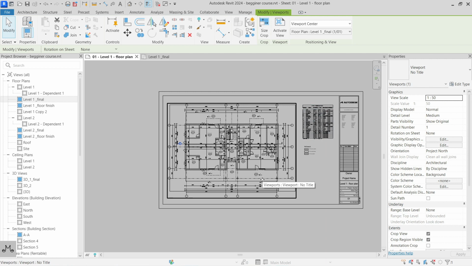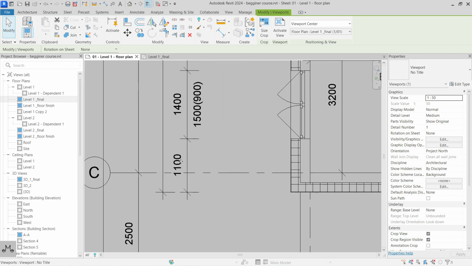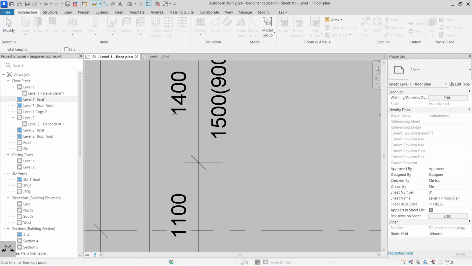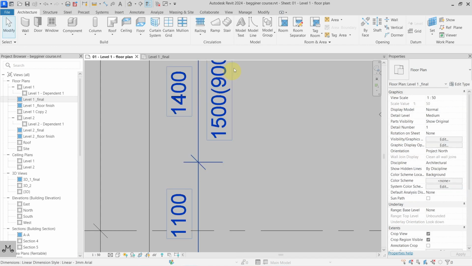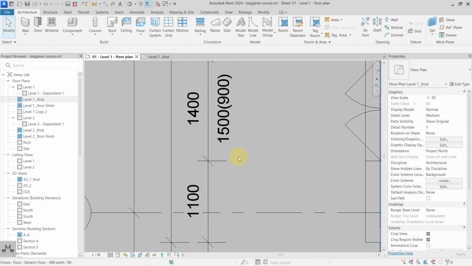It's scaled automatically for me. I do not need to do anything. I do not need to recalculate anything. And again, if I measure this on the sheet, it is 3 millimeters. If I go inside of the view itself, you can see now it is 150 because it is scaled based on the view scale.